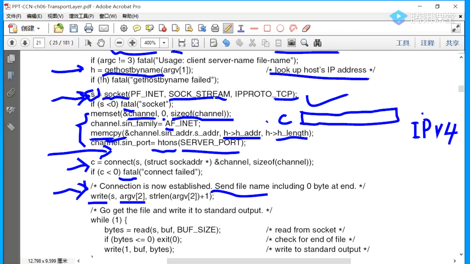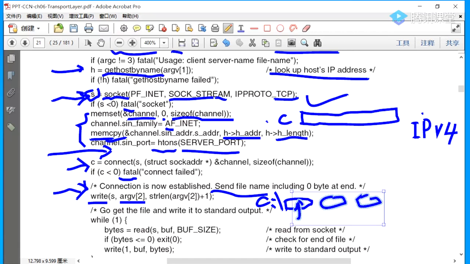The argument v, that means, for example, this is Windows, right? Prompt is this. Then we input some arguments here. This is the program name, this is the server address, this is the file name.